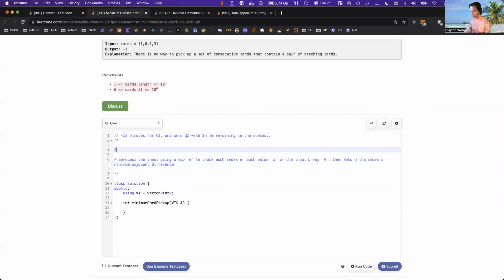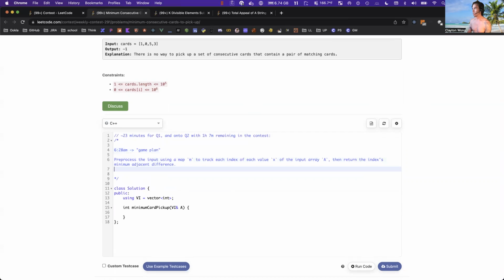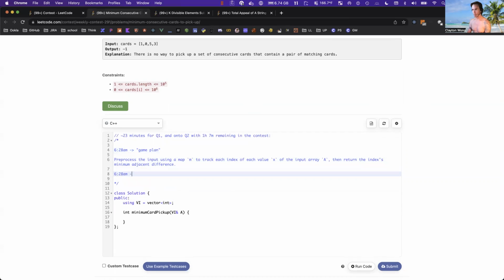Let's see, 6:28 a.m. Game plan. Okay, 6:28 a.m. and minutes for the actual implementation. Let's go. Using map, is unordered map.